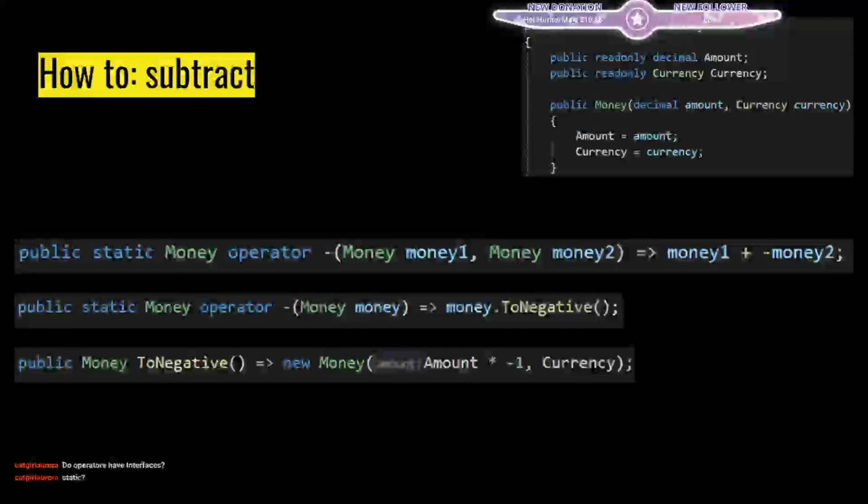Interface cannot have static methods. Every operator method, every overloaded operator starts with static. Public, private, it depends. It can be private operator, doesn't matter much, but it has to be implemented.